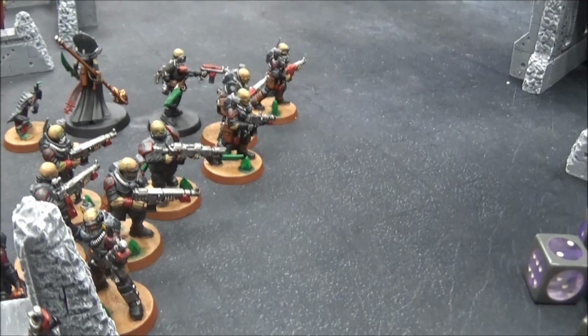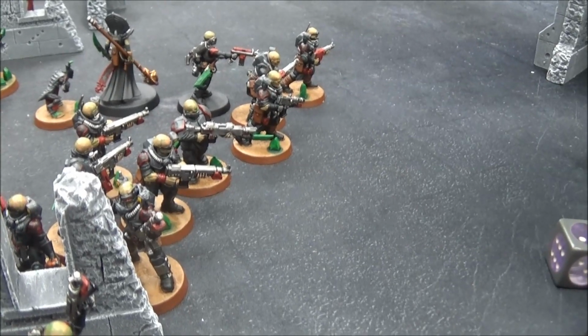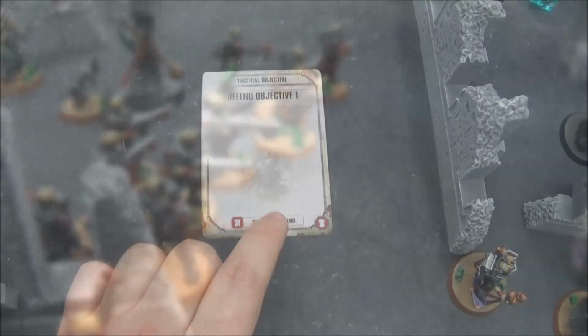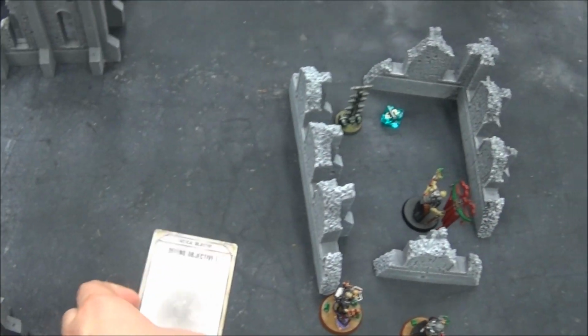I should say the final score at the moment is 8 to the Genestealer Cult, 4 to the guard. They were unfortunately not able to get any points because I've got a couple of sneaky units in the deployment zone stopping them getting things like Hold the Line. One last little tidbit to mention is I did get Defend 1 from last turn, so that's actually 10 to the Genestealer Cult there.